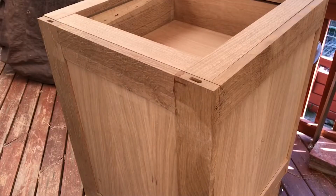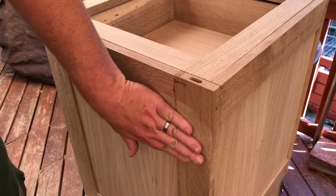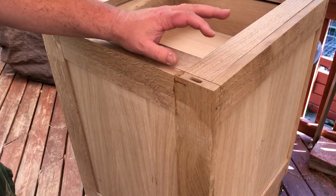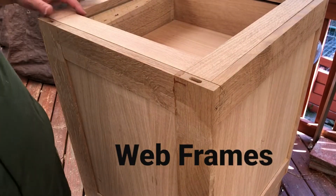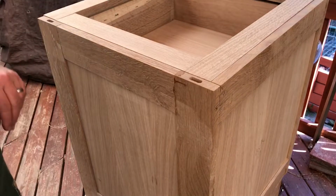Okay, so while the hidden drawers are drying, now would be a good time as any to start sanding the cases. And I'm going to start with 80 grit, mostly because I got extremely close, but there's a couple of places, like right there, where the dust frame is actually protruding a little bit from the top of the case, and vice versa. And I just want to get this whole thing as flat and level as possible.